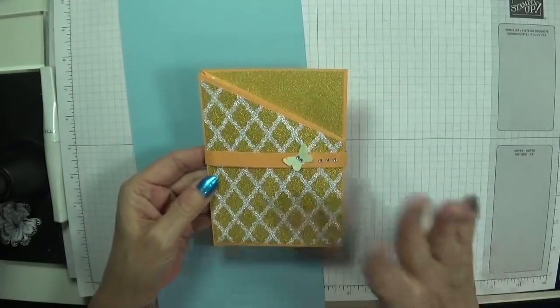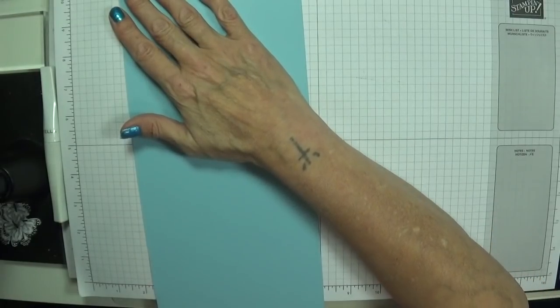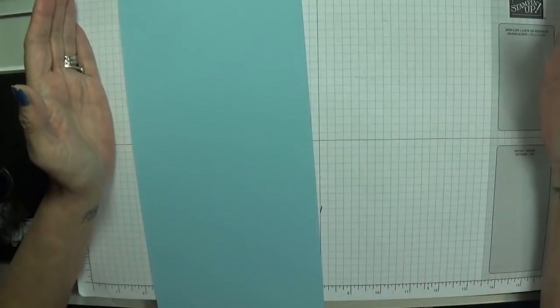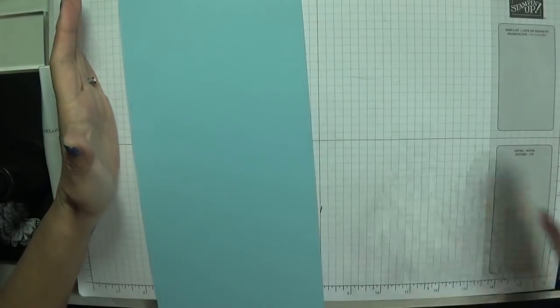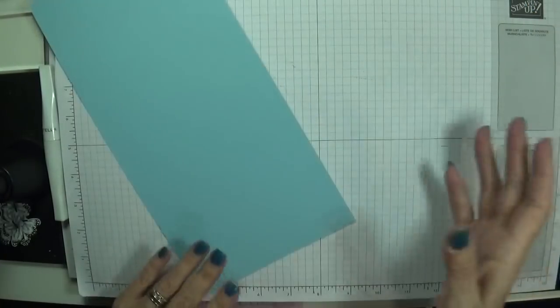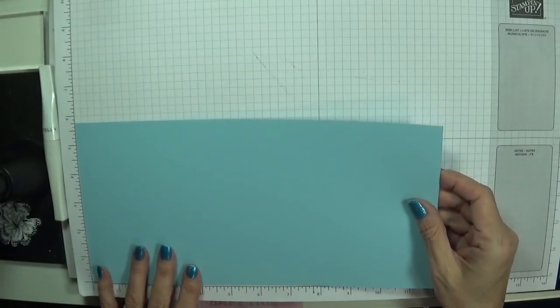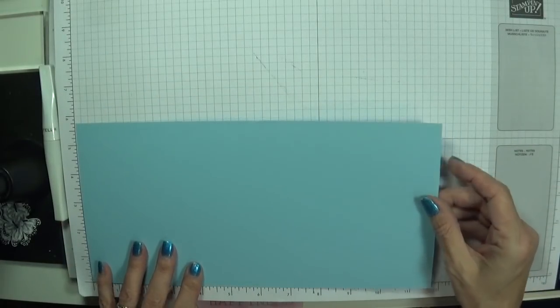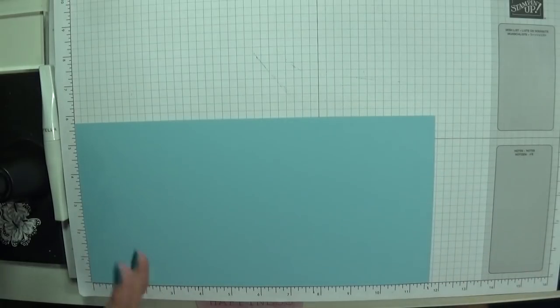Rachel adapted her piece because the lady from Fold Factory's version was about 8 and 3 quarters by 13 and a half inches — a huge big piece with extra folds. The lovely Rachel modified this, so I'm just going to make sure it's modified down again so we can get all our measurements out of it together — all three sizes of cardstock.